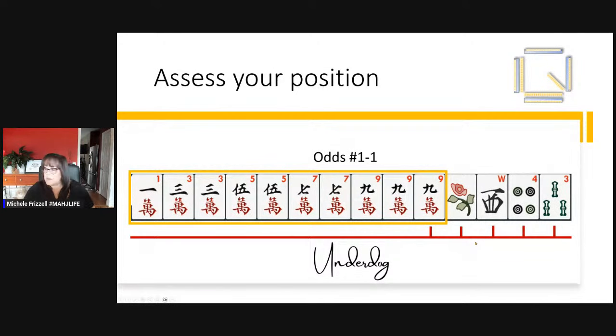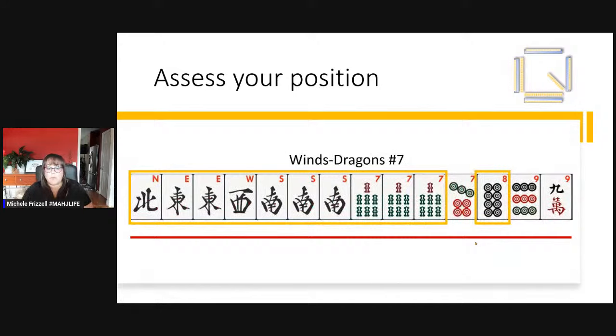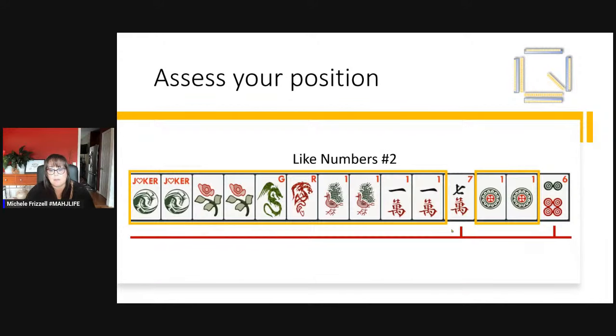All right, next, we're going to look at this example. We have Winds and Dragons number seven. This would be the concealed hand. We have news, we have extra east, because we only need singles there. And then we have a pung of sevens and an eight dot. So in this case, we have four discards, so we would be a contender. We could take a little bit of a higher risk here. Even though it's a concealed hand, we've got our singles. All we need to do is build. We need tiles to help with the eight dot, the north, and that's it. So we could get jokers maybe through picking or joker exchanges. So we would be a contender if this were our hand. Four discards.